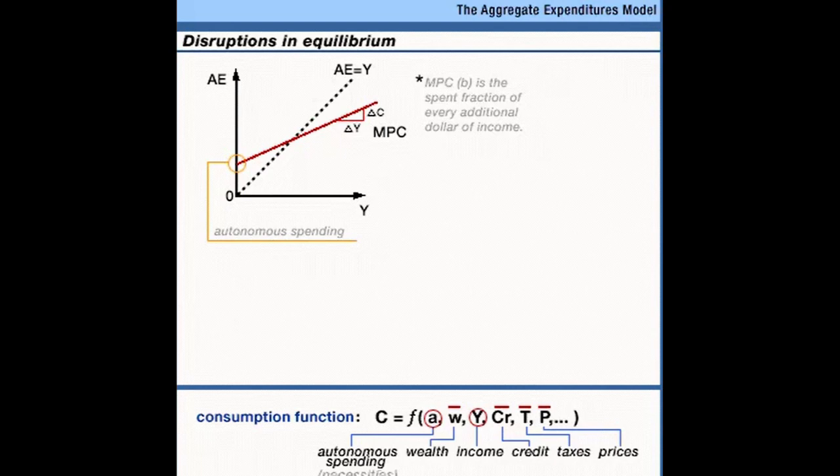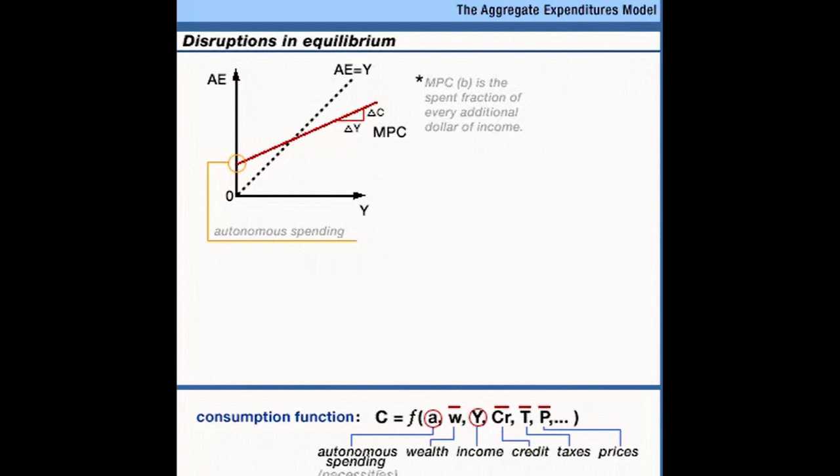That is, the more the government takes out of your paycheck in the form of taxes, the less you have to spend. The smaller is your disposable income. There's also the matter of prices. As prices increase, even though we've adjusted for the effect on your income, that is, we're measuring real consumption as a function of real income, when prices increase, your savings account then seems to be smaller. That is, your $100,000 saving has a smaller purchasing power when the price level rises, and that can cause you to do less consumption. There are other factors that influence your behavior, like expectations.